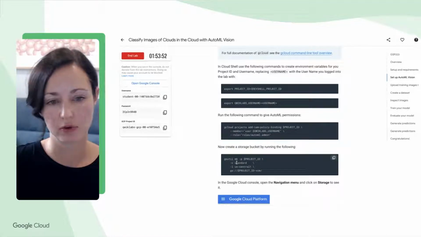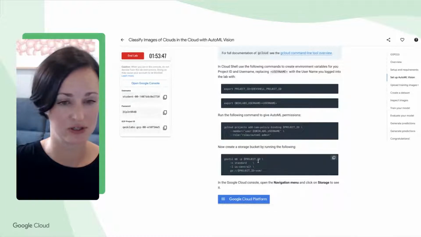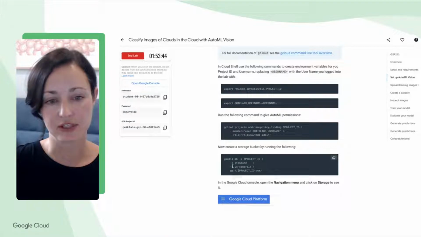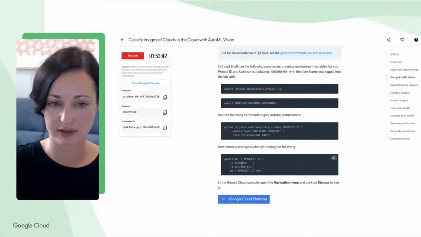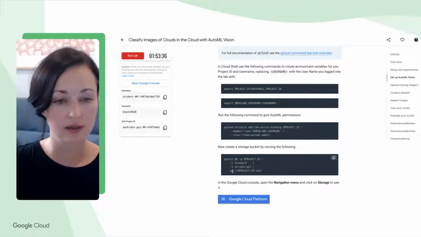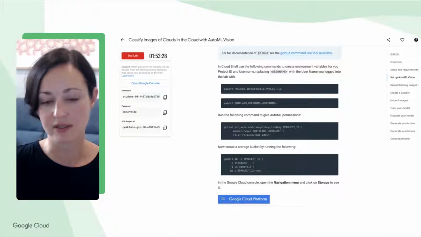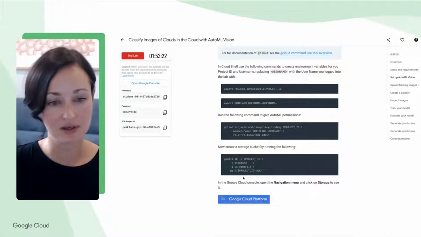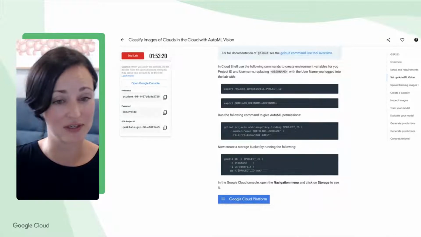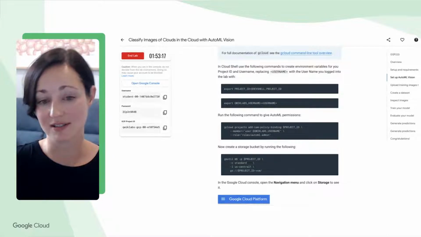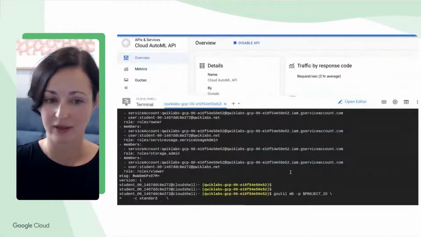So mb is for make bucket, -p is for the project that we're looking at, which is our project in this case. -c tells you which storage class. We're going to use a standard storage class. -l is the location. We're going to put it in US Central 1. And then finally, you give it a bucket name. A good thing to know is that storage bucket names have to be globally unique. That means no one in the world can have the same storage bucket name as you. It doesn't matter which project it's in. A good hint for creating a globally unique bucket name is to use your project ID because project IDs are also globally unique. So let's do that.